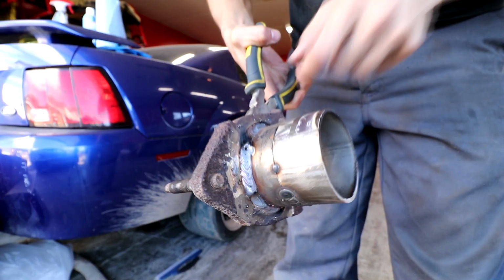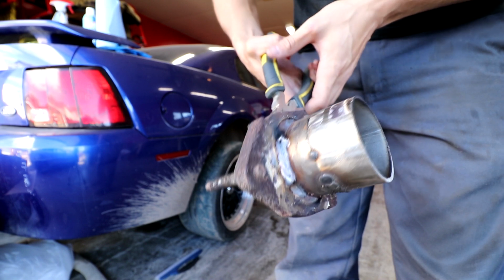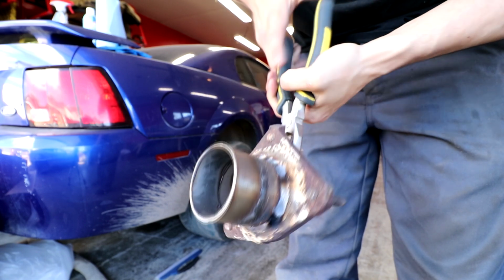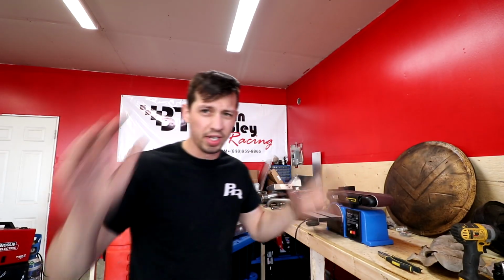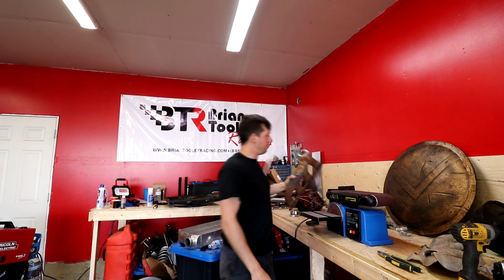Let's go get in the light a little bit here. I did burn a little bit of hole there where I ended it. I didn't just finish it off far enough. And then this is the side where the gap was, and I just blew through it. No, I definitely didn't preheat that metal super hot, but I think I'm ready to grab this manifold.